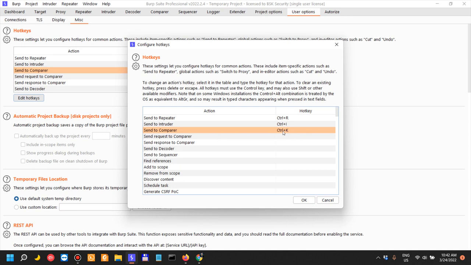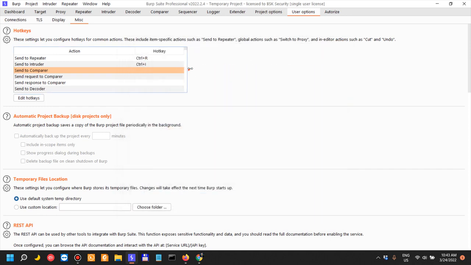I just right click and then send it to the comparer. But for example, if you want to remove that, how do you remove it? That's a good question. Cancel. Alright.